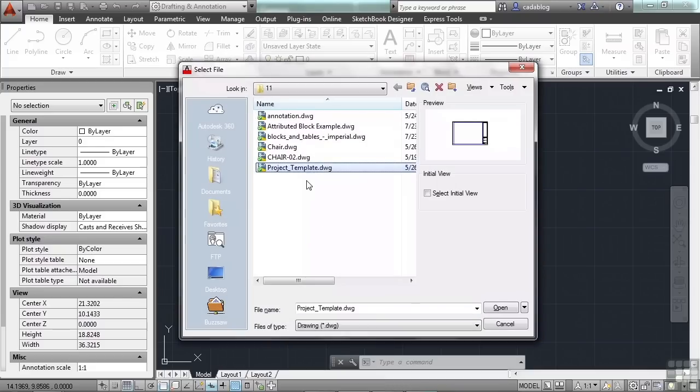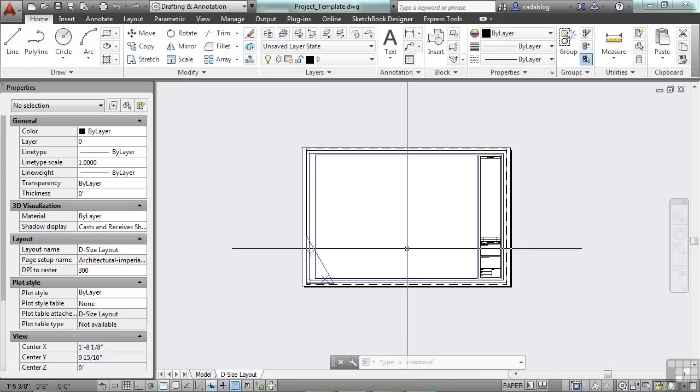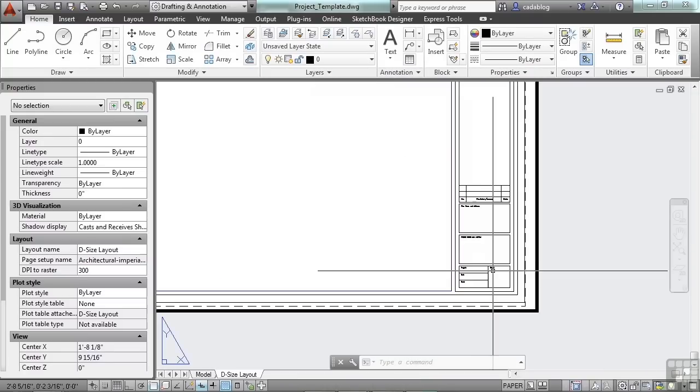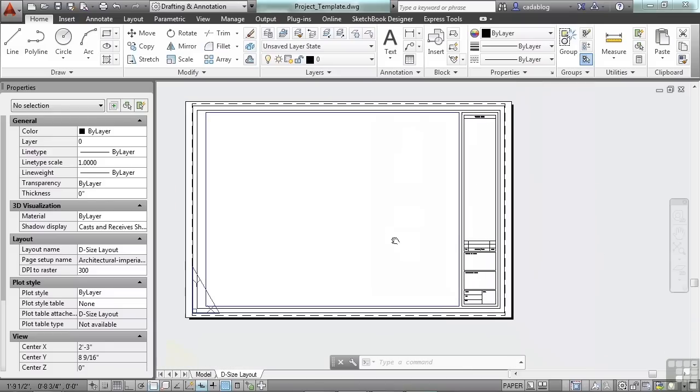I've put a copy of the project template file in this folder for you, or you can use your own. You should be using your own, but just refer to mine so that you can make sure that we're on par, that you've got everything the way it needs to be. Okay, so far in this, we created a new file. We used the regular template that we had. It has a title block in here for us to use.